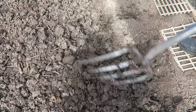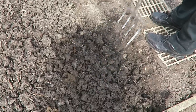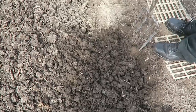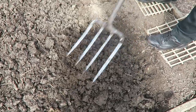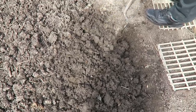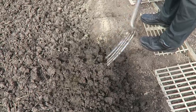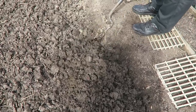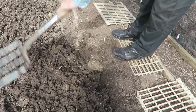Keep it tidy as you go. You can see how easily it's breaking with the amount of compost in this — this was our own compost by the way, that we made in those bins, and I've made new bins but I'll show you those next week. Despite all the rain we've had on this heavy land, it's digging quite well with this amount of composting. Tidy it as you go.